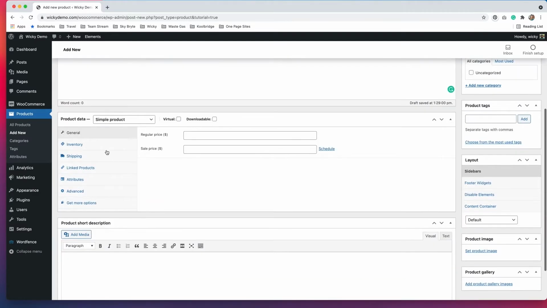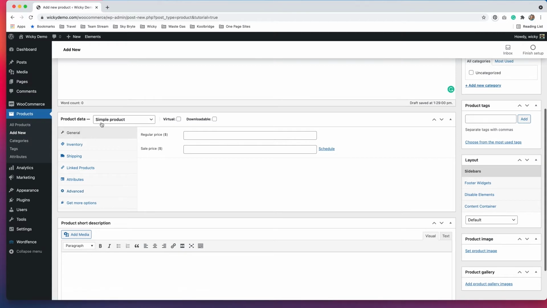Underneath that, we have a bunch of different tabs and buttons. And this is where things, I feel like, get a bit confusing for people, especially with the variations, because it gets confusing as to where you start to put SKU numbers and the weight and dimensions of stuff. So I want to go through this so you guys know where to go.